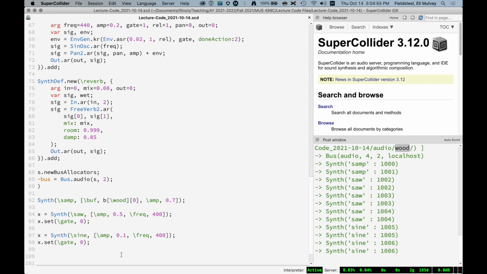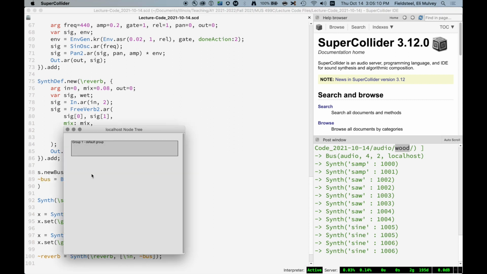Basic stuff. Let's give ourselves a reverb synth. This is the name of our stereo bus, and we set the reverb to listen to that bus.